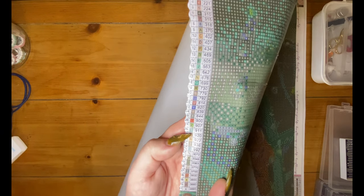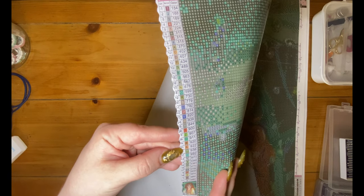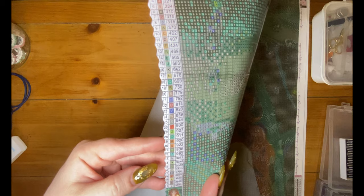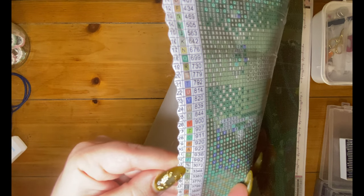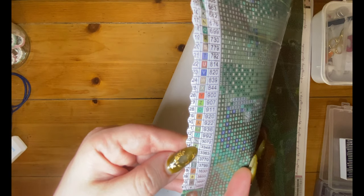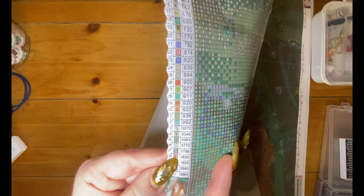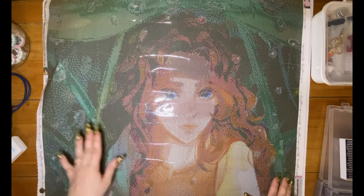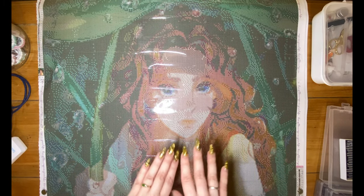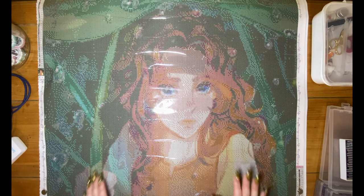Then it goes to some very basic symbols. A diamond, hashtag, ampersand, question mark, slash, percentage. This is the weirdest sign. I feel like there is both 38 and 34, which is like a Y with an equal sign in it. And then just this little square in the corner, which are still incredibly easy to read. I have not had an issue with how they printed this at all, and I am extremely happy with this.